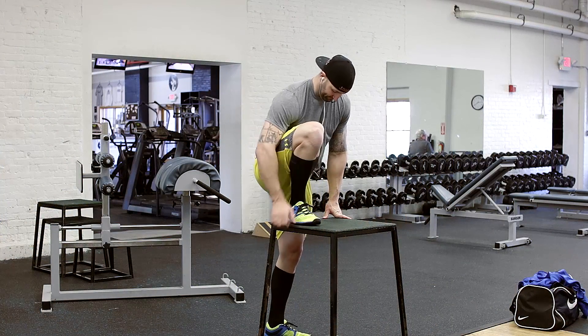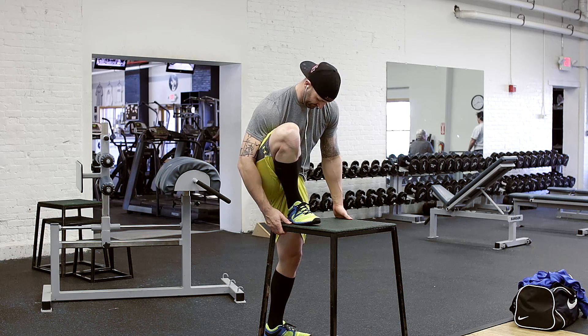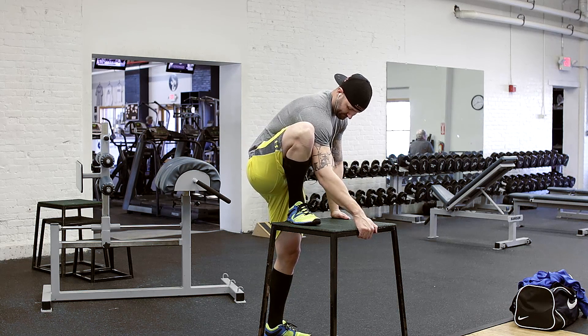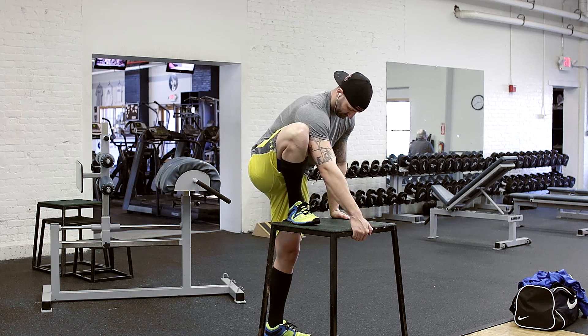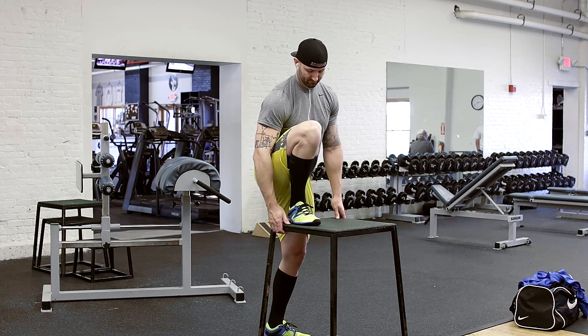I then like to go ahead and grab the tallest box that we have and just stand on top of it. Try to get myself close in and force my groin to really open up. From here I also play with my knee position quite a bit. I'll pull myself down into this box to really help activate as much as possible. I'll do this again just based off of feel and switch legs, and often times I'll alternate back and forth.